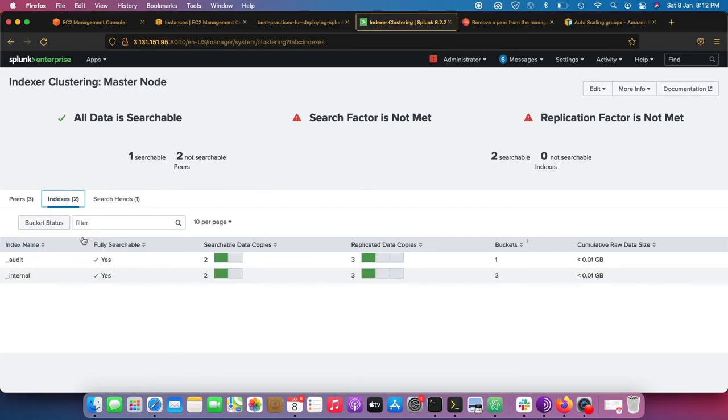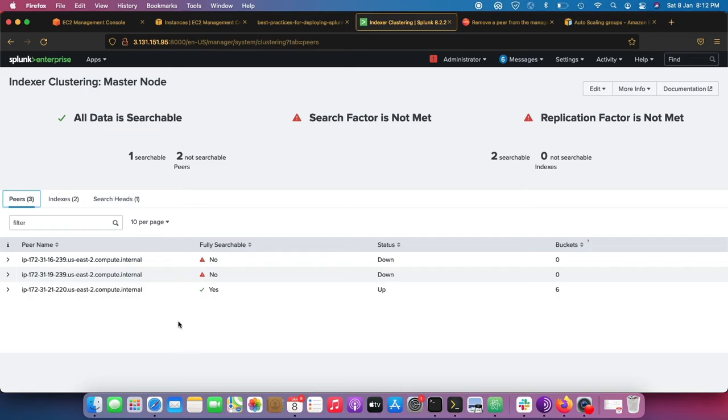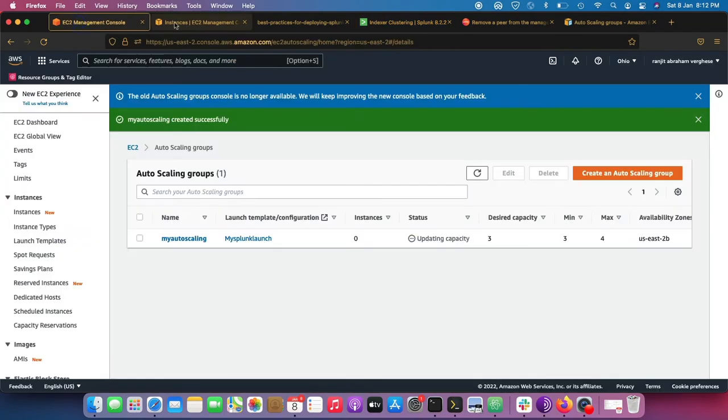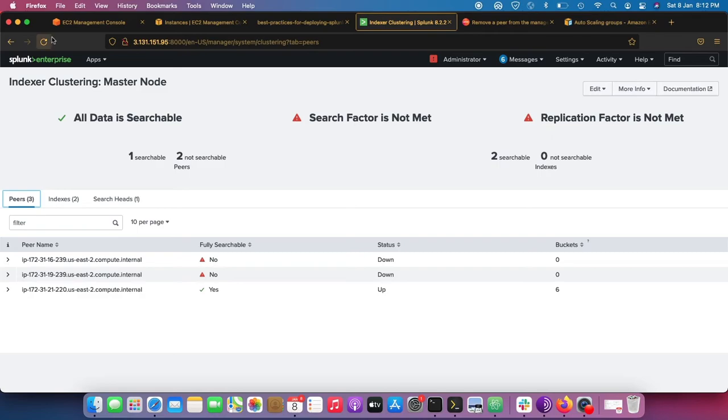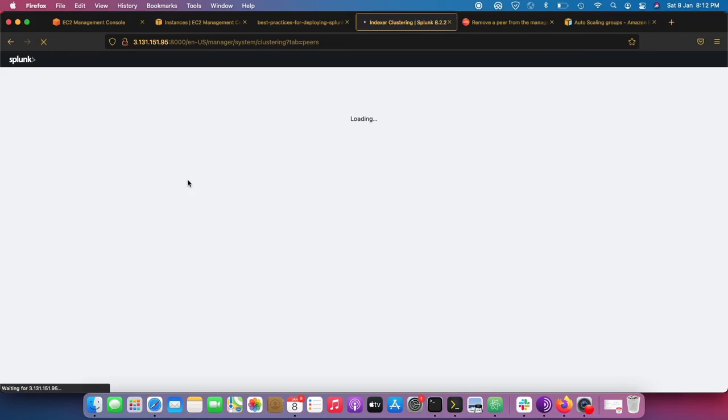So when the new indexer, the new peer comes up, it will be listed here. It's going to take a few minutes for it to get initialized. But once it's done, it gets registered here, right? And then what happens is, once the new peer joins again, your old peer is going to replicate your data to the new peers, and then they will have the data as well, right? So the whole concept is, AWS takes care of your hardware and Splunk takes care of your data, right? So that is what I'm showing to you. We're just going to give it a few moments.